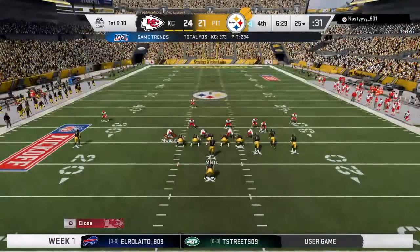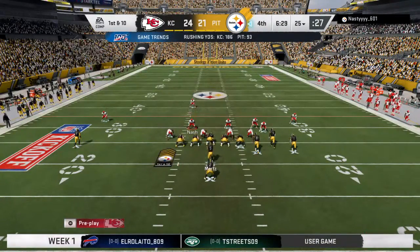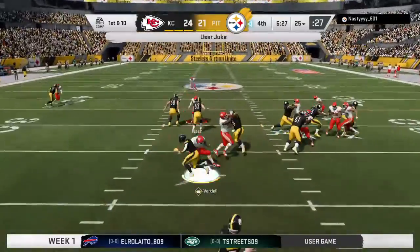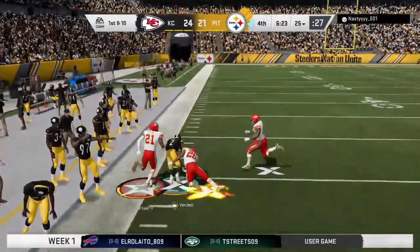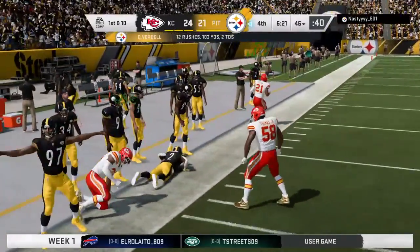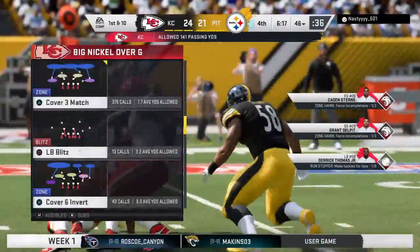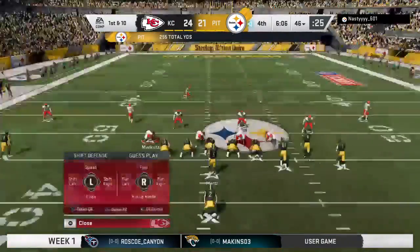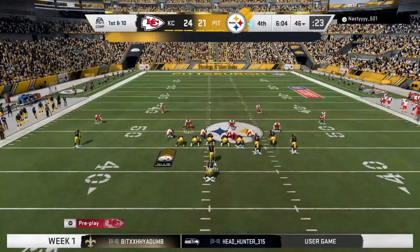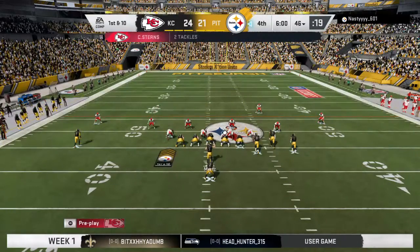The Steeler offense here about ready for their next drive. And a tight game after punting last time. See if they can get something going on this drive. As they head to the field now, with the game this close, you got to feel there's a sense of urgency for them going on offense right now. But they have to do it without letting panic creep in and affect their play. Just week one, but already plenty of intrigue with the games going on, and this one no different as we come up on a 1st and 10.